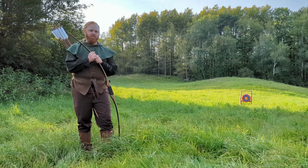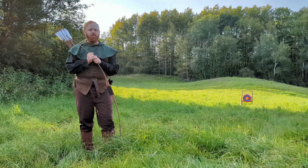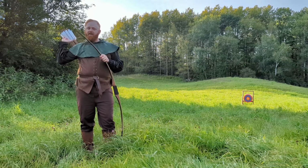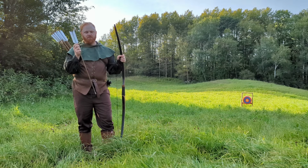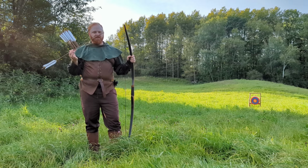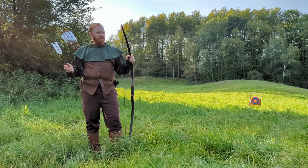Keep in mind, in that same regard, you will need arrows. And if you're using a traditional longbow, there are only two ways to go for arrows, and they will be either wooden arrows or bamboo arrows. And now I have bamboo arrows, and I bought these for two reasons. One of which being I wanted the traditional feather fletchings because I just obviously wanted them for immersion and realism's sake, and I've been using these specific arrows for quite some time with my recurve bow, and so I just got another set of them with my longbow.